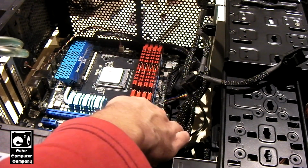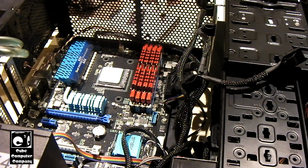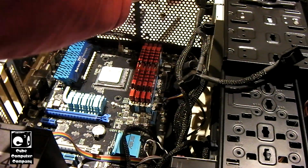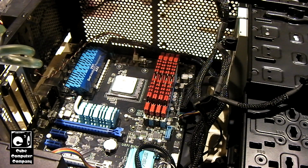Okay, so I'm going to go ahead and install the CPU water block and mount the pump back into the system. So I gotta get the back plate back where it's supposed to go. Okay, so now we're ready to go ahead and install the CPU water block.